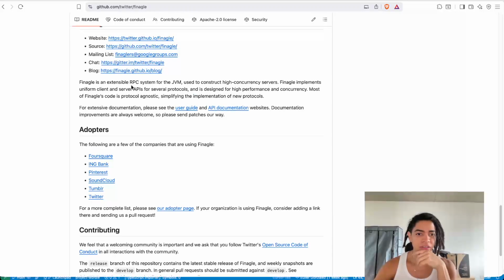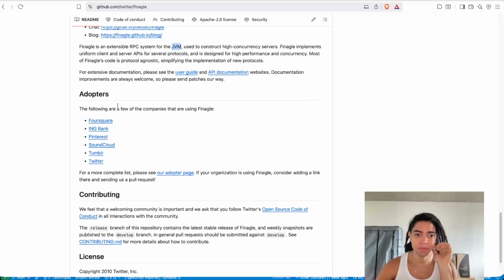But I think Finagle is an extensible RPC system for the Java virtual machine, used to construct high-concurrency servers. Finagle implements uniform client and server APIs for several protocols. It is designed for high performance and concurrency. Most Finagle code is protocol agnostic, simplifying the implementation of new protocols.